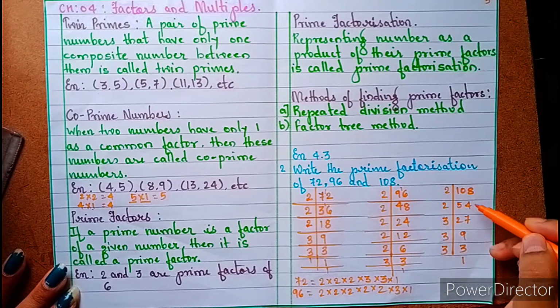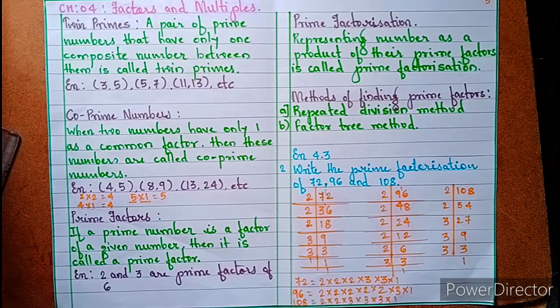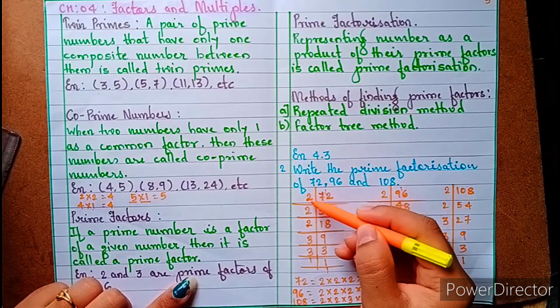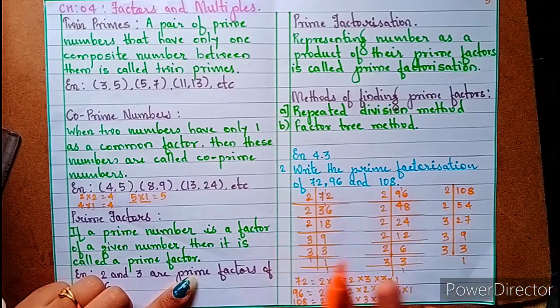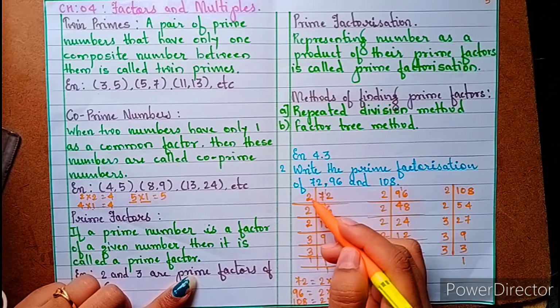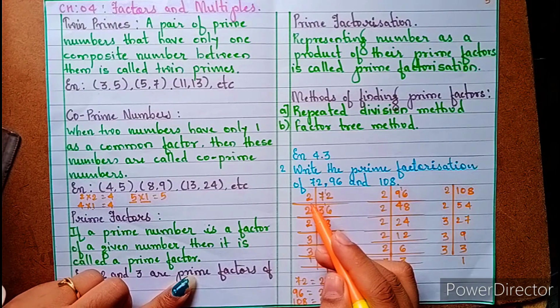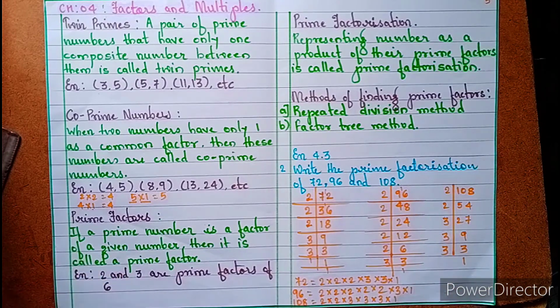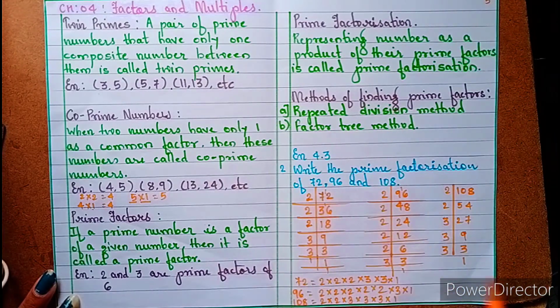Similarly, I have found for 108, and here we shall list the factors of 108. Now if you see here, the factors are all prime: 2, 2, 3, 3, 3. There is no composite number. You should never use a composite number to find the factors. Always you should start with prime numbers, that is from 2, 3, 5, 7. The reason behind learning divisibility rules is the same. You should understand by which number the given number will be divisible, and by thinking that, you have to start finding the factors.